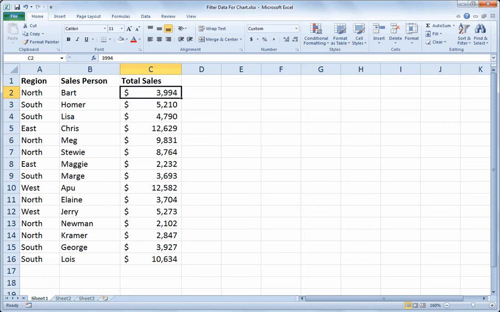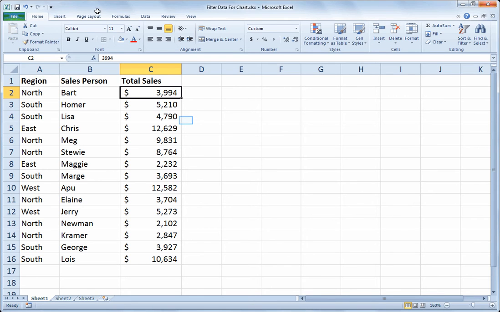In this scenario, we're going to take a look at using the ability to filter data to create dynamic charting. So I've got a list of sample data. I've got some regional information in column A, a random scattering of north, south, east, and west, salespeople listed in column B, and some random sales figures in column C. So if you want to pause the video for a moment and create some sample data, go right ahead and we'll pick it up after the break and we'll make it happen with some dynamic charts.